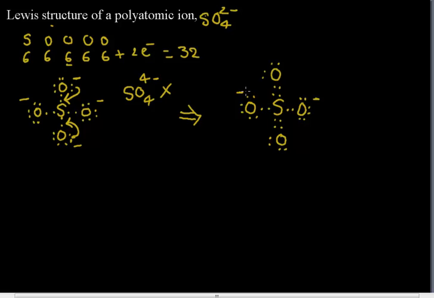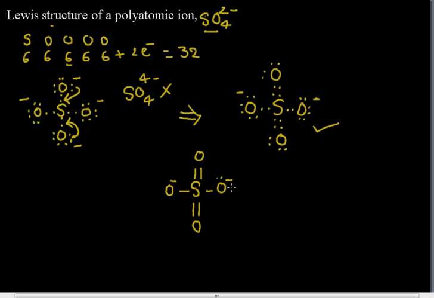Let's see if the charges are correct. Altogether, that's -1 plus -1. So the total charge on our sulfate ion is -2. That matches up with the charge on the ion. So that structure is correct. In other words, in a sulfate ion, there are 2 double bonds. That's a double bond, that's a double bond, that's a single bond, and that's a single bond. The oxygens forming single bonds are the ones that have a negative charge.